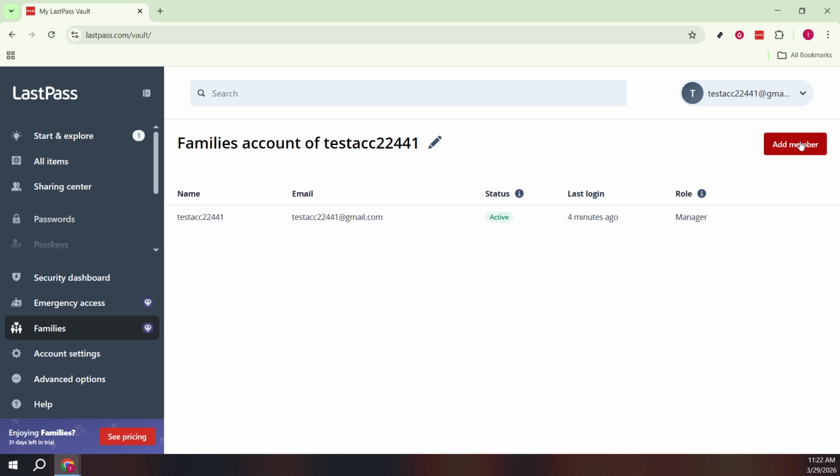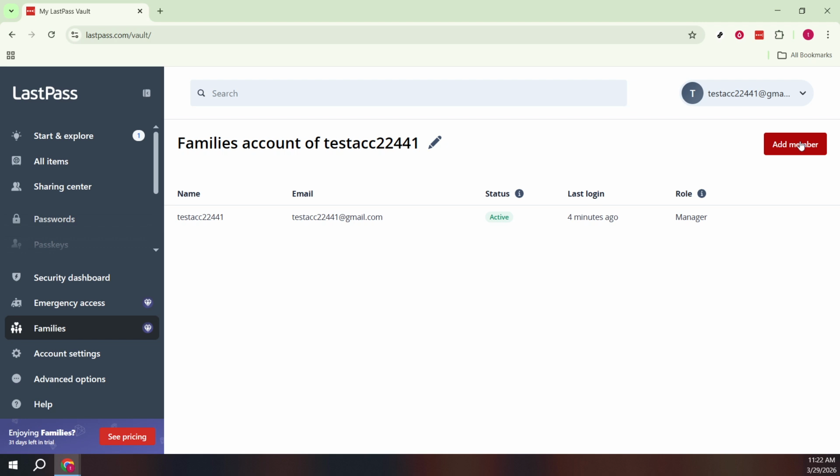After your invite is accepted, you'll see the new person appear in your family's panel. From that same area, you can update their access, remove them if needed, or adjust who can see specific shared folders. Changes take effect quickly, so it's easy to keep access current. A helpful tip: organize shared items into clearly named folders like streaming or utilities so everyone knows where to find what they need.